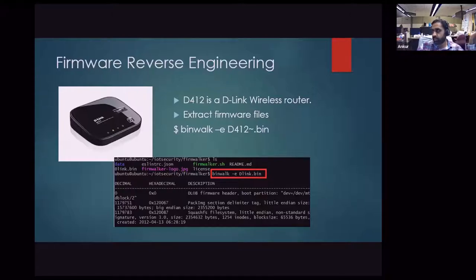So I am the manufacturer of this wireless router, and I am concerned that the telnet service that is present on this router, or within the context of this binary, might be insecure. Can you tell me how exactly this is insecure, or what kind of telnet information you can extract by extracting this binary and analyzing it using Firmwalker? We'll take 5, maybe 10 minutes to see if we can extract some useful information from this. And if not, then I'll tell you how to solve this challenge.